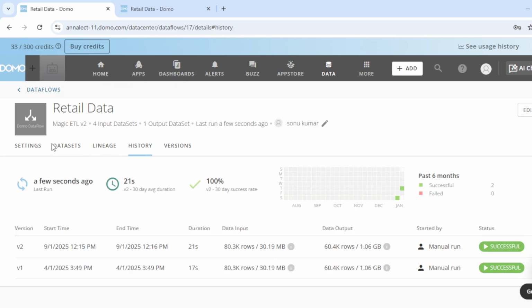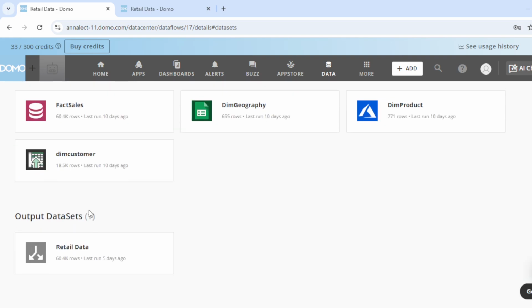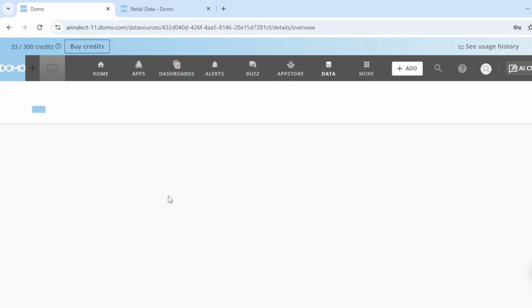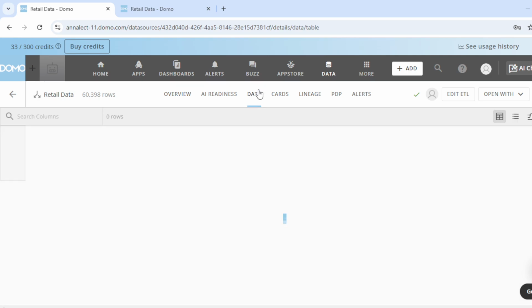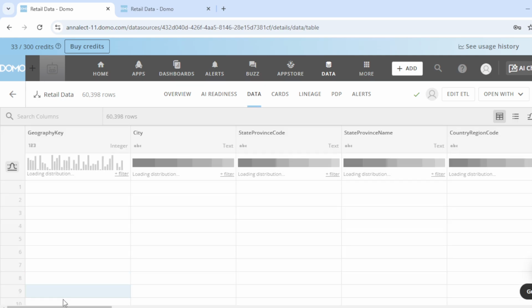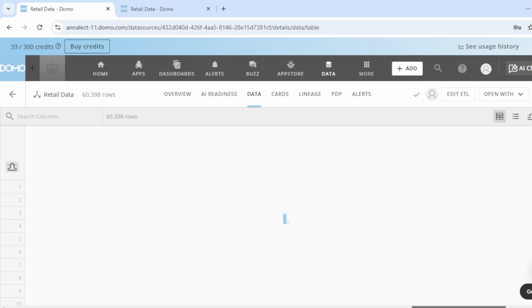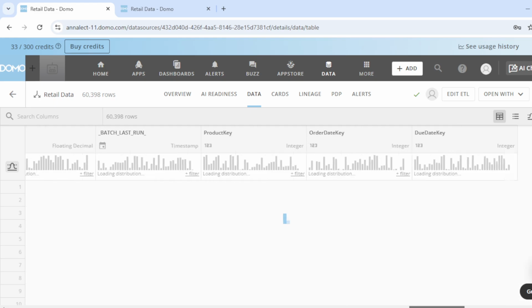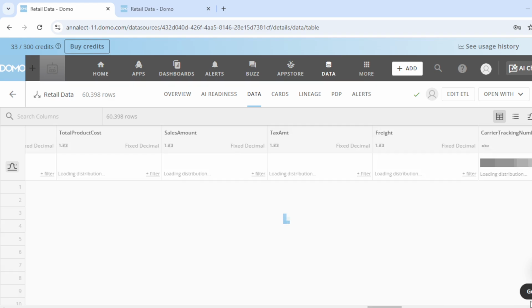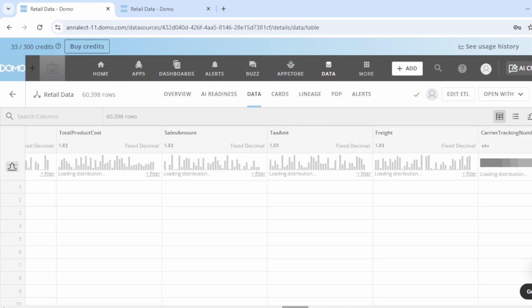It's completed. Okay, now come to the data set, retail data. I am dragging to the last, so all the newly created columns we can see at the last, I guess.